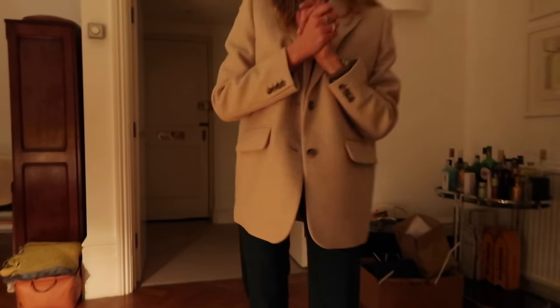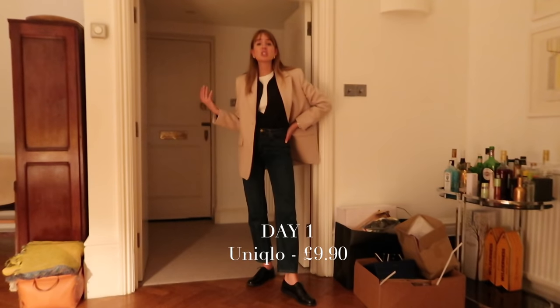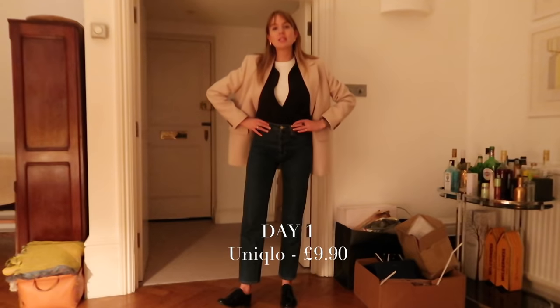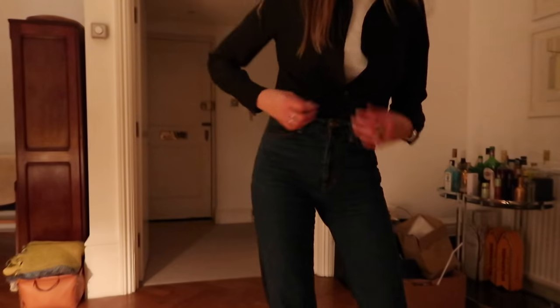We're now going straight to the next segment of me wearing them throughout the past couple of weeks before we do final reviews. I've had on the Uniqlo top today — day and night in two different outfits. For the evening I had on Issey Miyake denim jeans, Churches brogues, the Uniqlo white t-shirt, an Arquette silk shirt and an And Other Stories blazer. Let me de-layer so we can discuss the t-shirt.